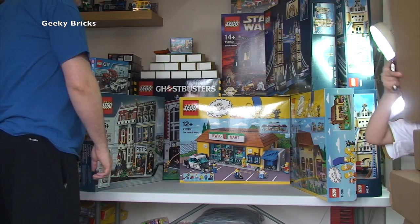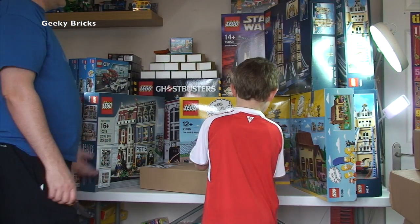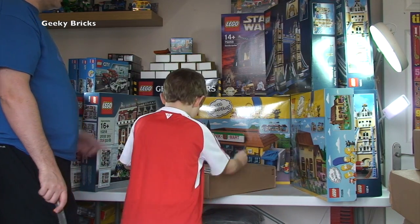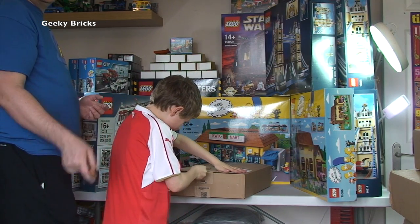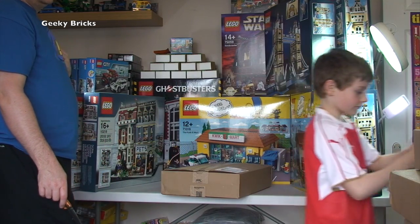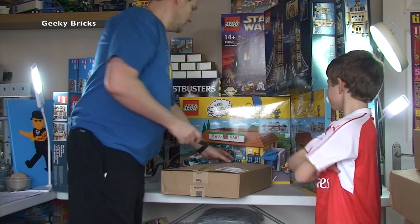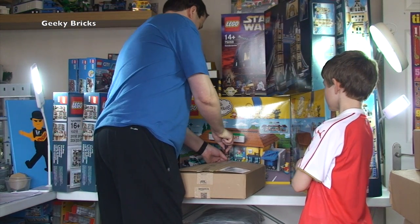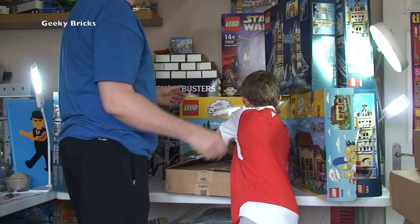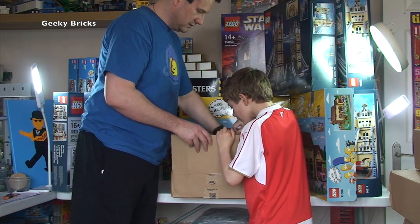Right, next one. Okay, LEGO. Amazon. Obviously, it is LEGO, but from Amazon. A lot of these are going to be from a flash sale they did here in the UK in competition to Tesco's, which is a supermarket chain, and I took advantage of that and decided to buy a lot of sets, because they were like 45% to 50% off, so yeah, I bought a few sets.